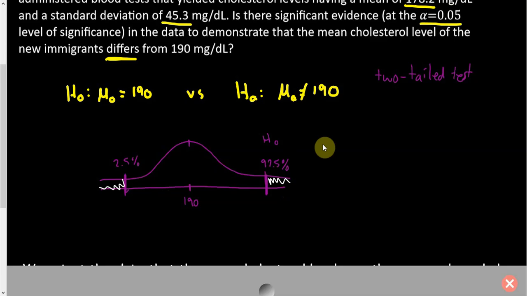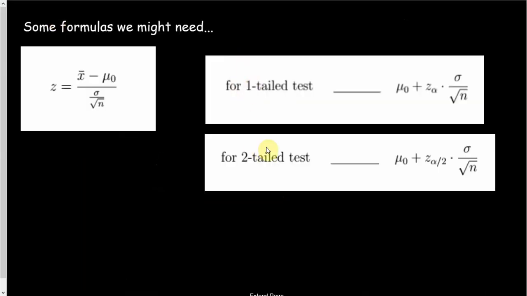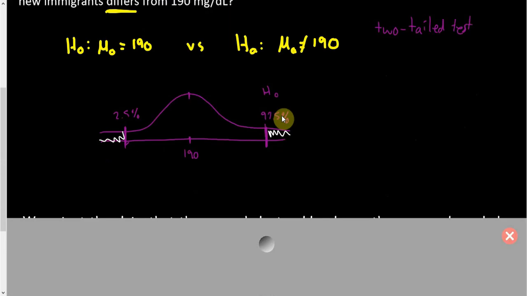Now, what that means is we need to be careful with our formula, because if I were to go back to the formula page, there's that one slight difference. Let me go back and show you. One slight difference from one-tailed to two-tailed is it's still the same population mean, but what we're looking for is alpha over 2. So that's what I was pointing out as a 2.5 percentile, not the 5th percentile, for the critical value, the z-score there. Okay. So let's rock and roll this out. So if we were to take some time to do this, we're going to have two ends that we need to find.